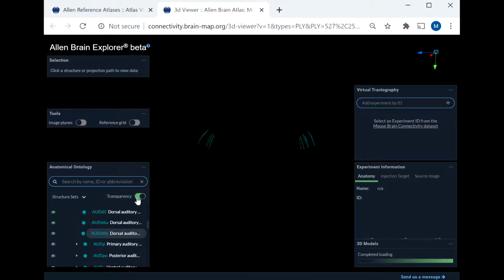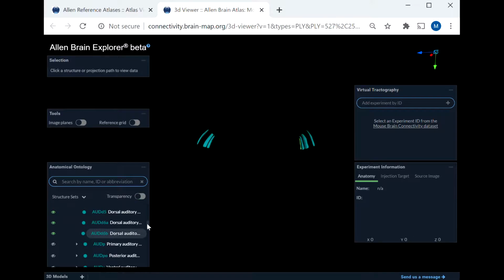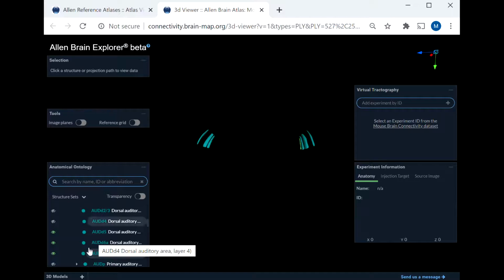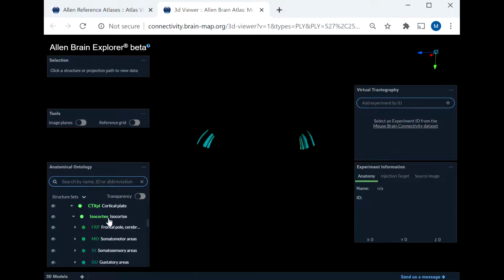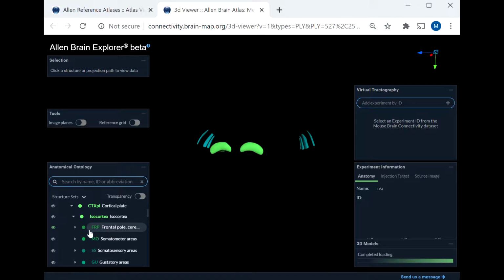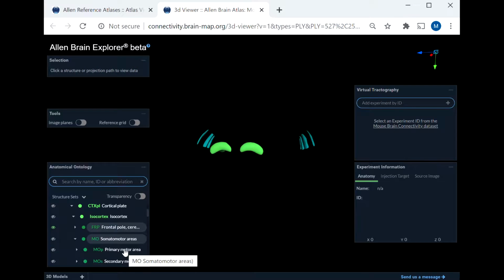I'm going to toggle the transparency off so we can see a little bit better. We can build parts of the isocortex. We can load the entire substructure, or build it layer by layer.